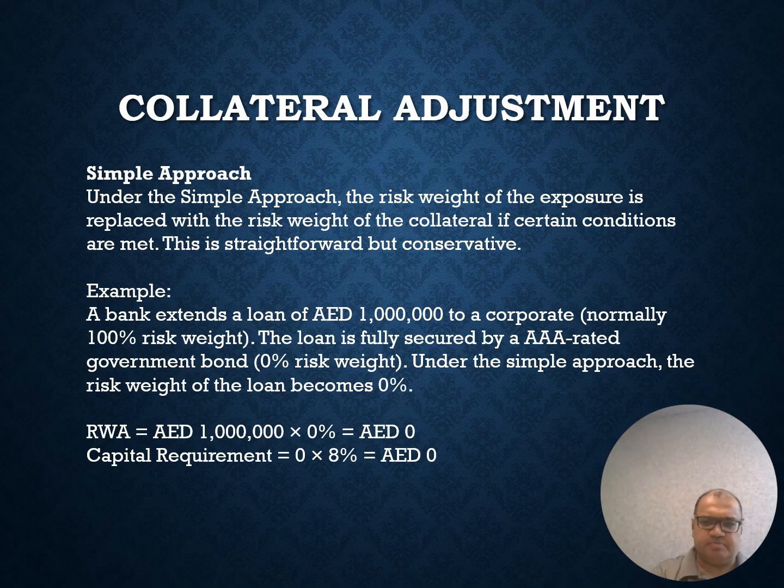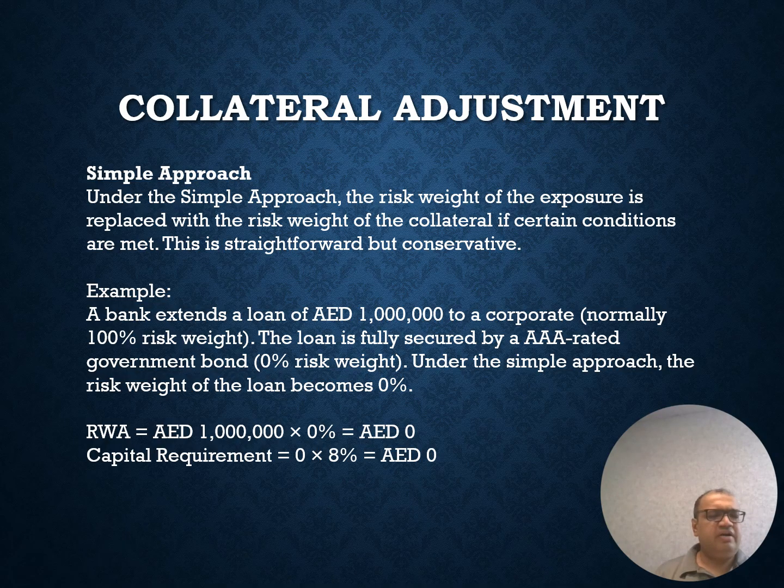Second is the collateral adjustment. Basel also gave a benefit of the collaterals that were given as part of the coverage. But usually when banks lend, they ask for collateral, which is a very important component, the C component that should be there. So hence, there are two ways to go around it. One is the simple approach, and the other is the comprehensive approach. Over here, let's take a simple approach. And I'll just simplify this.